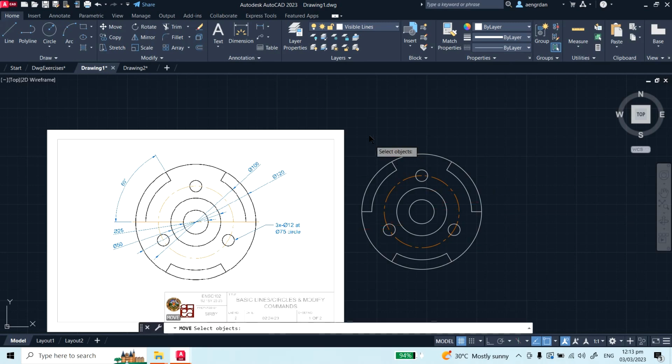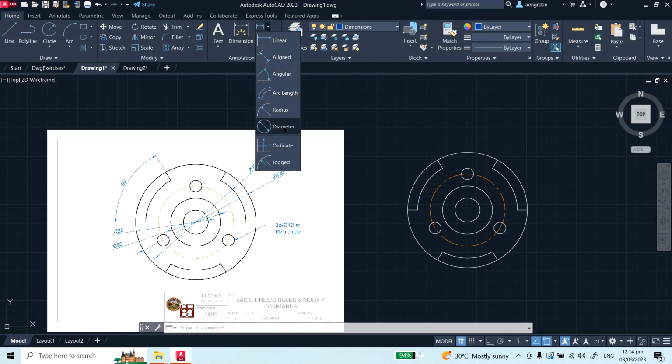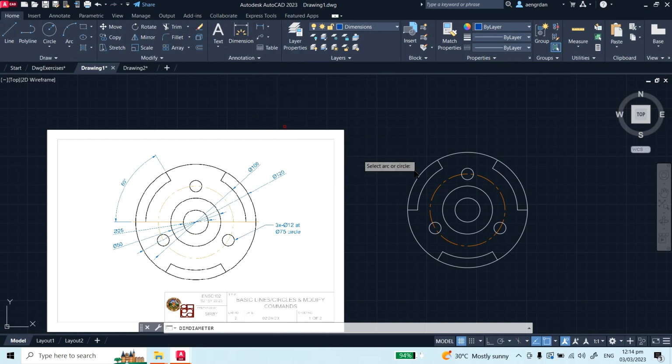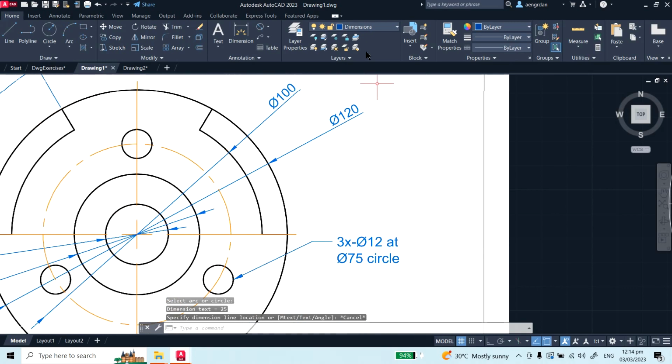And then lastly, we have to put dimensions. So I'll change my layers, and then dimensions, let's start with the circle. So diameter, or sorry, I think we also miss center lines. We'll put center lines first.